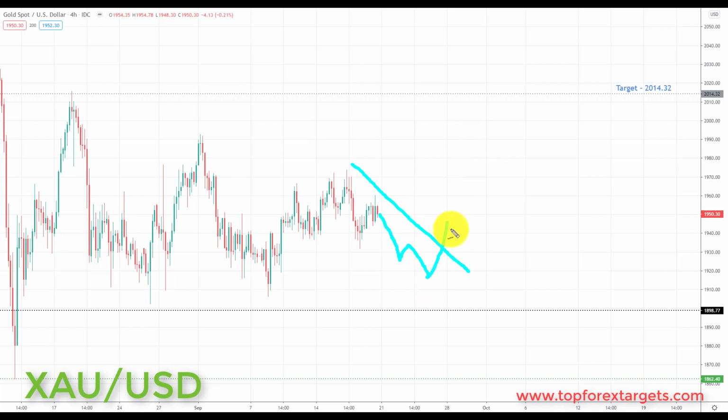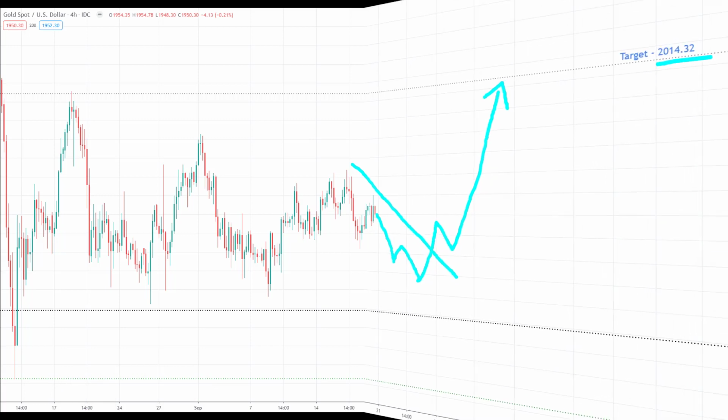And we're going to be looking at initiating longs up towards the next key area of resistance to the upside in the target set, the 2014.32. So just bear in mind, this is what we are looking at technically in gold. However, there may be better places, as I've said for the last 2 weeks, to allocate capital than in gold if this is just going to continue to move sideways for perhaps even another week or two. So just something to bear in mind when you're trading next week.